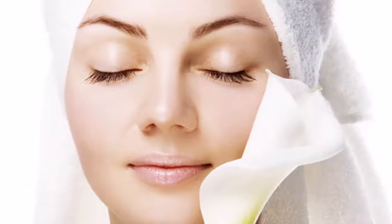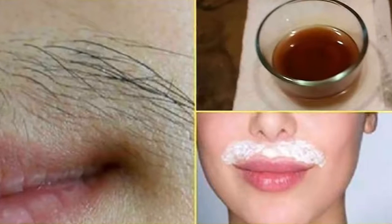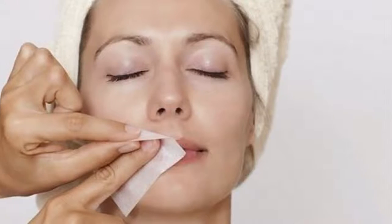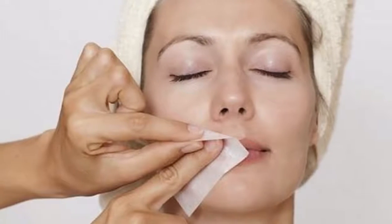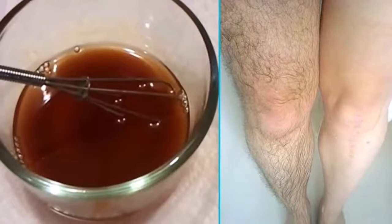The unwanted hair can appear everywhere on the body, including the face, hands, feet, and back. This is a huge aesthetic issue and can have a negative impact on the person's self-esteem. This issue usually occurs due to various reasons, such as hormone imbalance, certain medications, irregular period, or pregnancy.